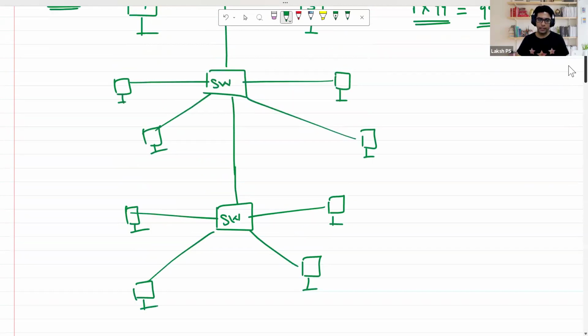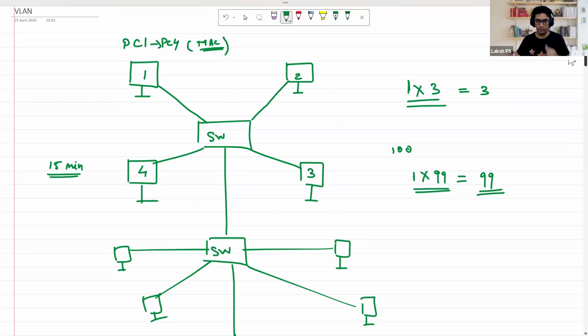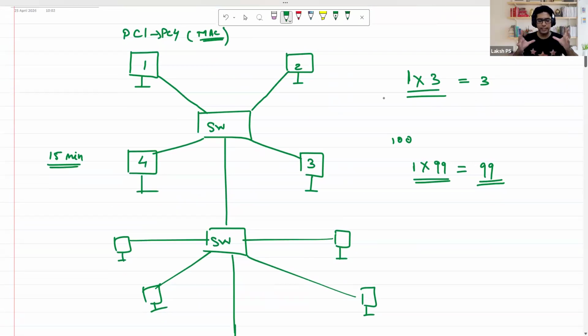Now, with such a scalable network, what I wanted is, let's say it's a university, and let's say the physics department.